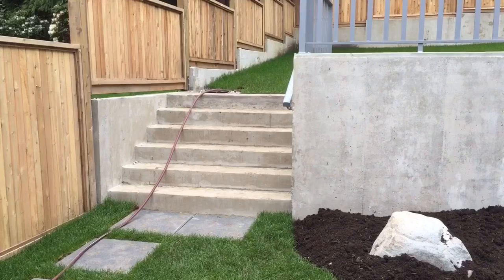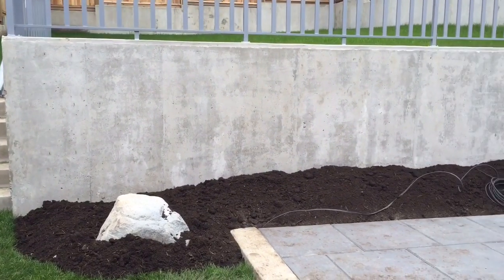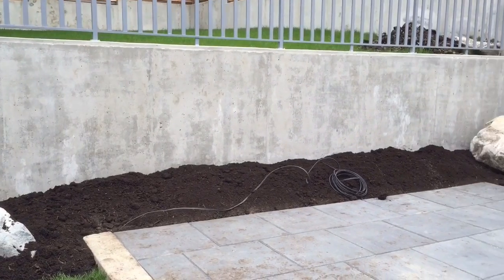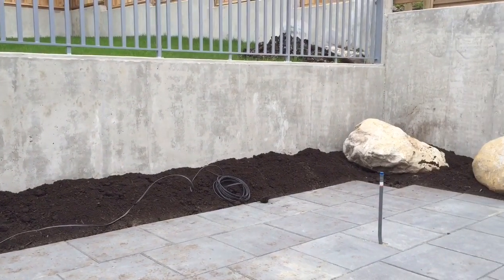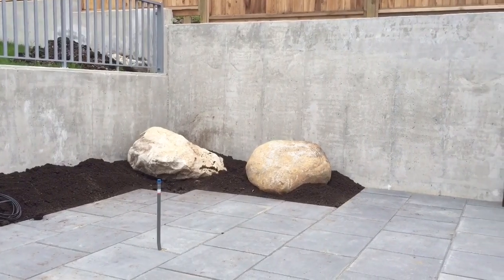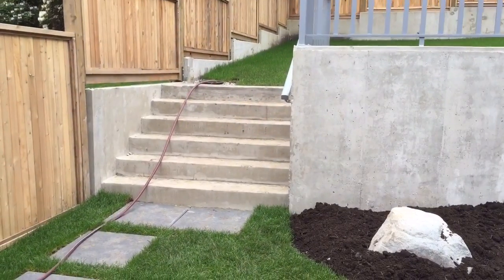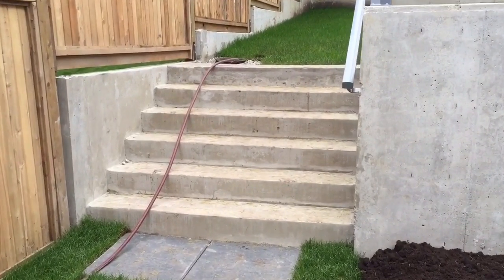The builder has neglected to put that horizontal pipe behind the retaining wall. What will happen in about ten years is that water will start to permeate and migrate through that concrete retaining wall because there's no damp proofing on the back side, and white effervescence will start to form, making it look unsightly. A drainage contractor came here and gave them a quick makeshift solution, and I'm going to show you exactly what he suggested.